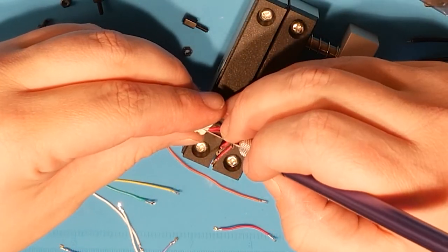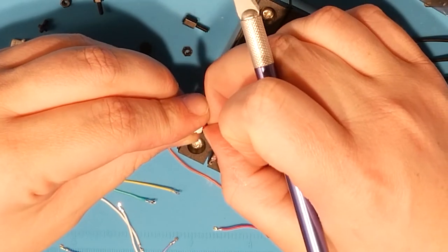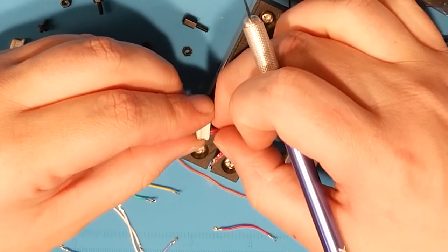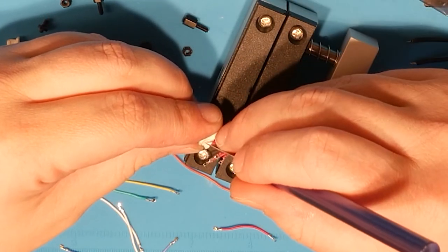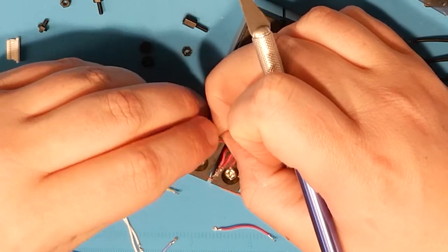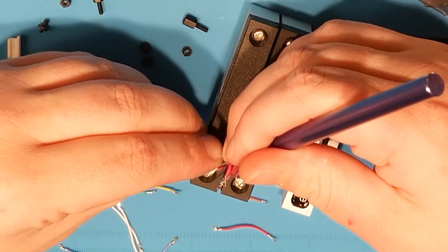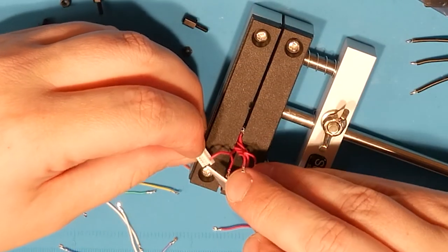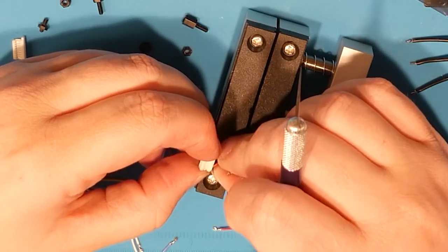Okay, coming down to it, people. Coming right down to it. The more of these I do, the better, in theory, I should get. But I think I just get more and more blind. Because lifting these pins, as tiny as they are, I'm going to zoom in with my 4K camera onto this and show you people exactly what I'm doing. You're going to be like, why can't he see that stuff?